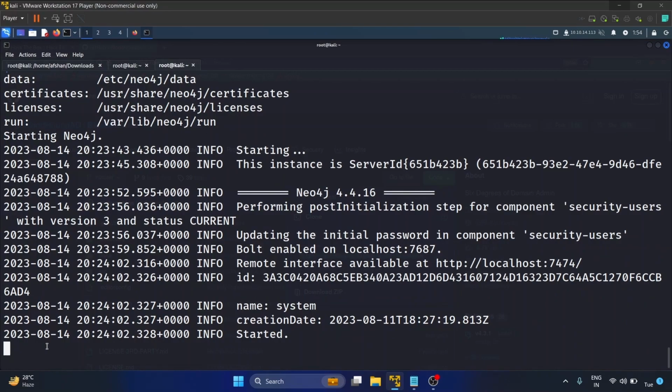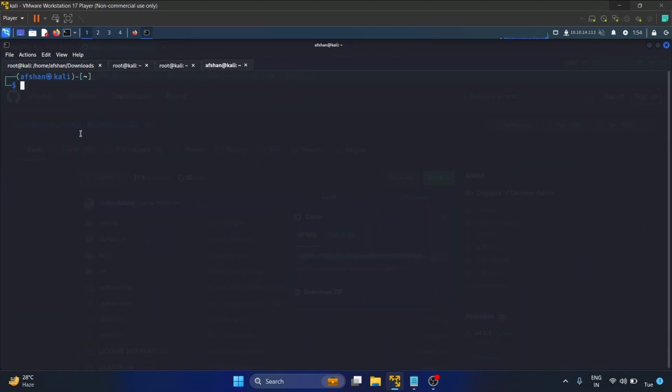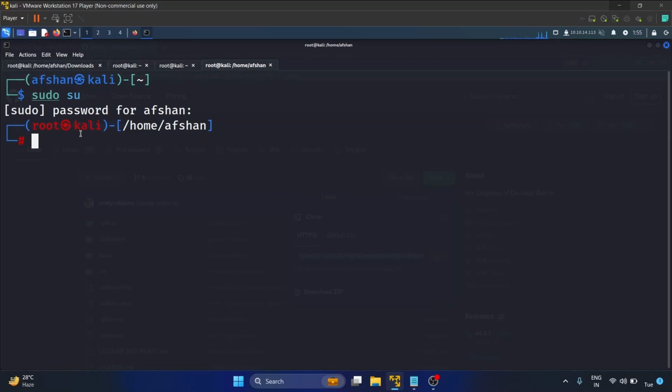So basically neo4j is a database for BloodHound, and we'll also run BloodHound here in our next tab, and we have to write BloodHound.